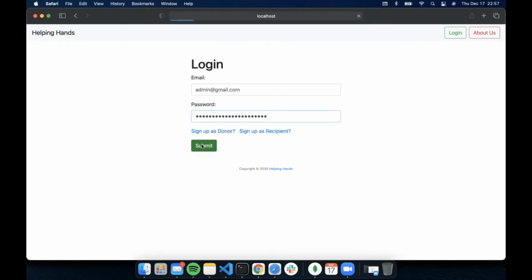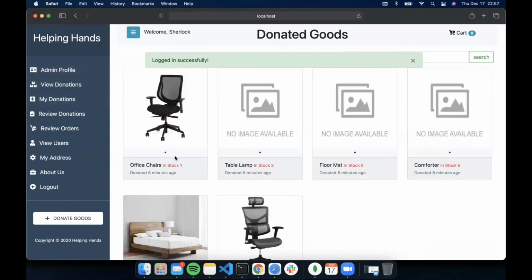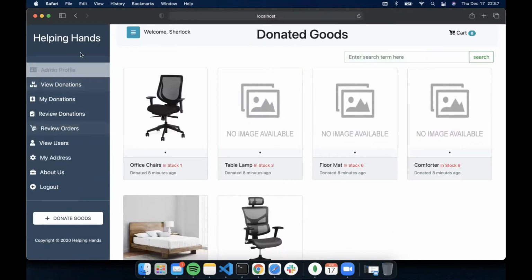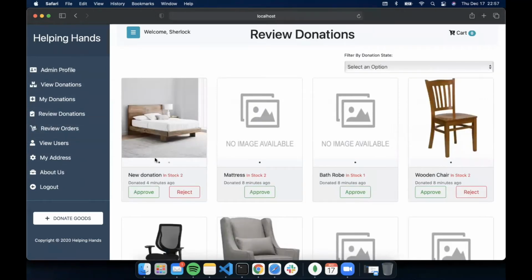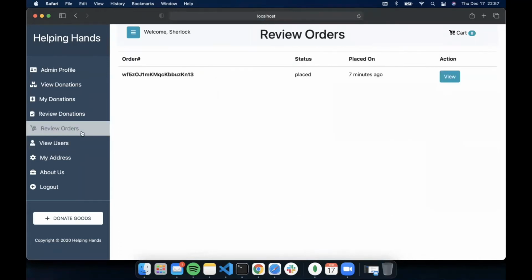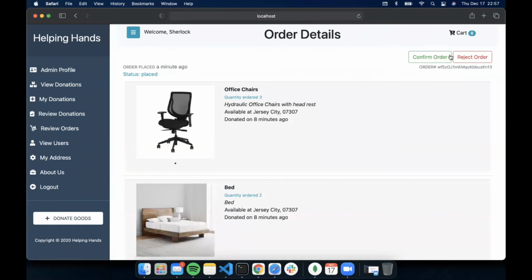So yeah, when an admin logs into the system, you can see that there are a lot of links on the left hand side where he can review the donations that have been created by the new donors. And also there's a link which says review orders page. On this page, admin can see what all orders have been placed in the system, and he can go over the listing and approve or reject it from the links present here.